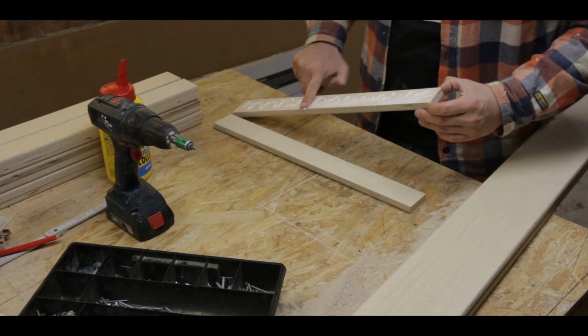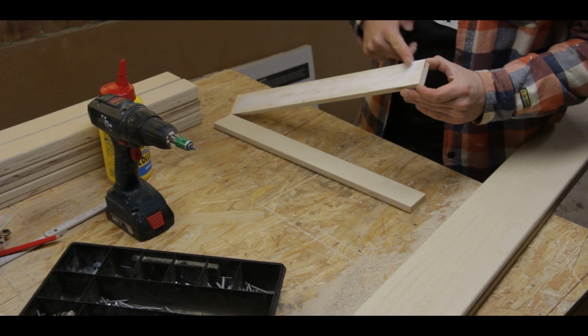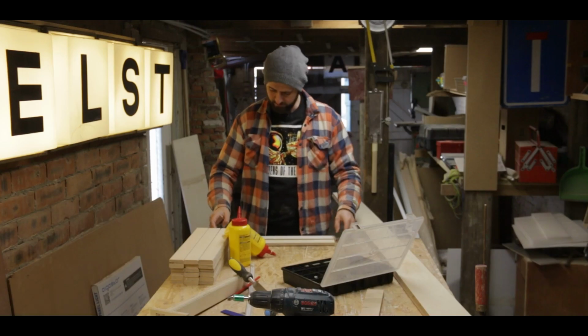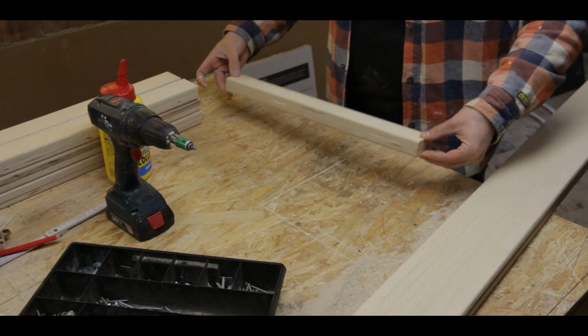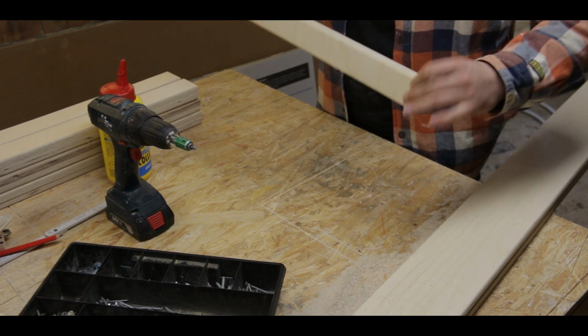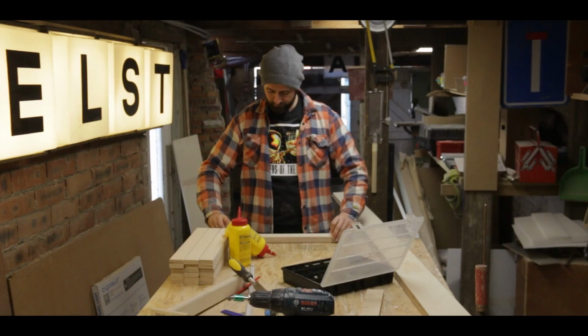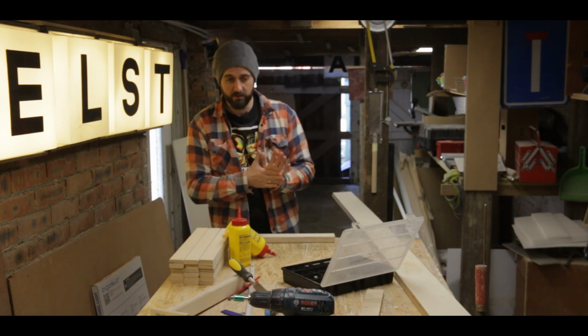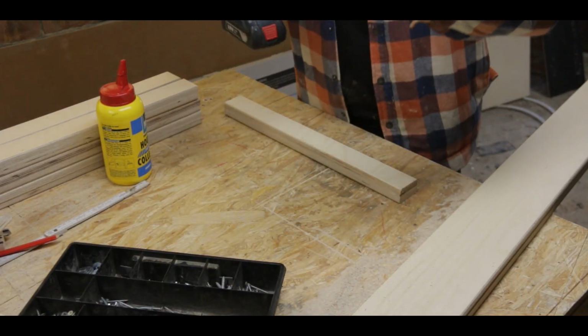Anyway, wood, some wood glue. Spread this out a tiny bit, because the more surface you glue, the better the bond is going to be. That makes total sense. And then I just choose the best looking side, and that becomes the front. I now have decided that this is the ugly side. I'm sorry, ugly side. And you just get two screws in your bum.